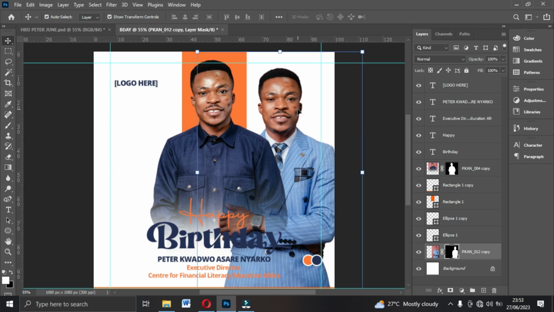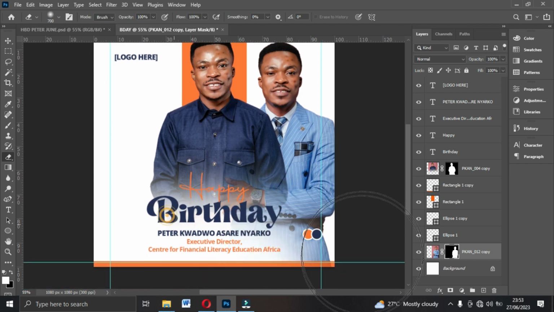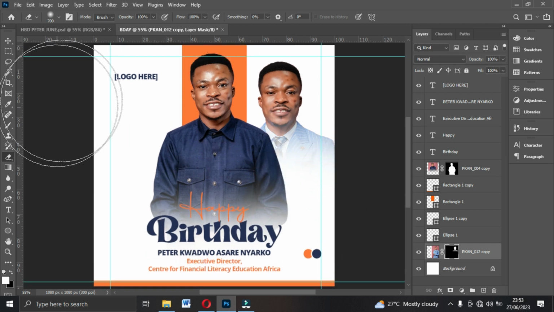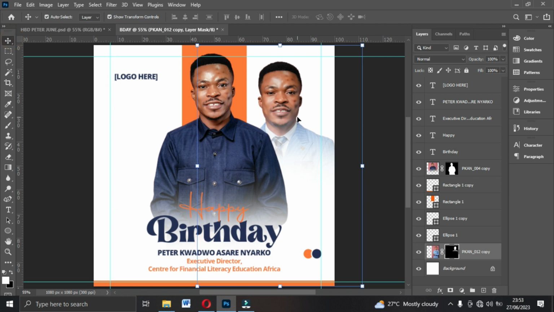What I'm going to do next is select our eraser tool again, and if you see this plus, it means your caps lock is on. Turn it off, then we can just brush it through. So you are going to get something like this. What you have to do is reduce the opacity, to something like 10 or 15.